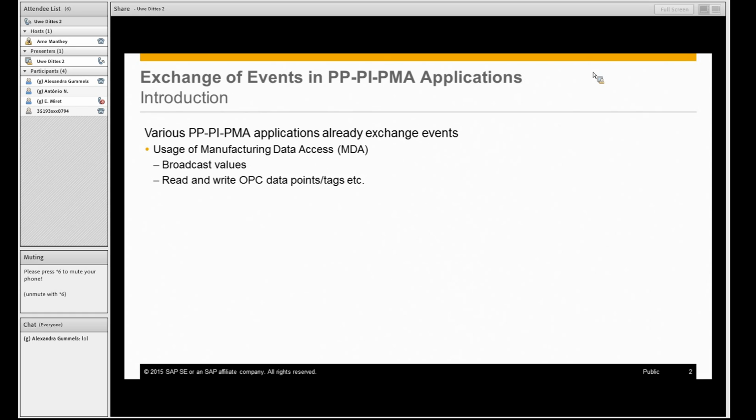You use the so-called Manufacturing Data Access, MDA, to broadcast values and to read and write OPC data points and tags and similar things. And perhaps you also have an implementation where you integrate a weighing system, an external data source, to the PI sheet or the process manufacturing environment. Here you will surely be using the MDA as a technique without really caring about it.